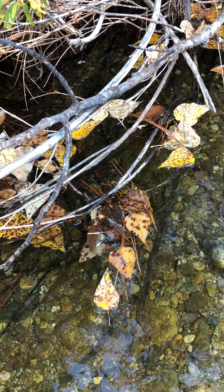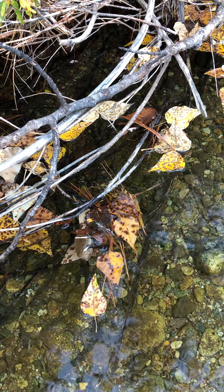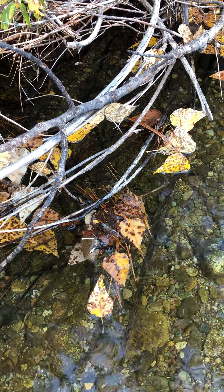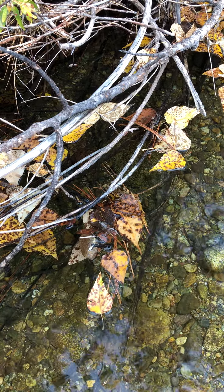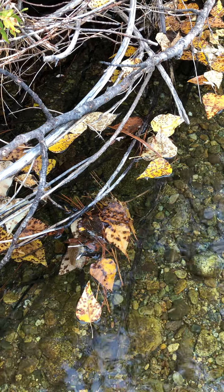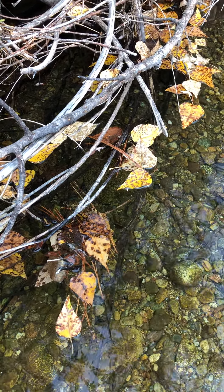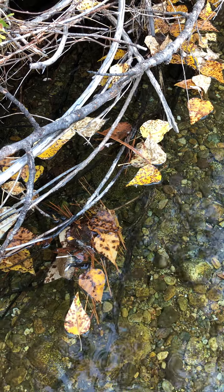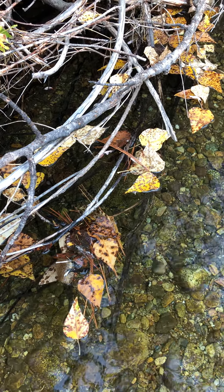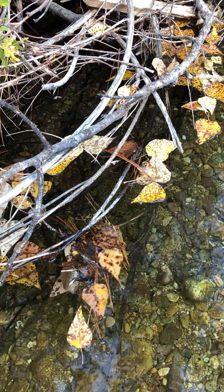From those macro invertebrates, you can get right into a trout as well as other organisms that will eat them. This is a look at a couple of phenomena: the phenomenon of fall and deciduous trees losing their leaves and dropping them into the creek if they're riparian, and the phenomenon of shredders catching the energy that came from the sun to the cottonwoods and other trees.